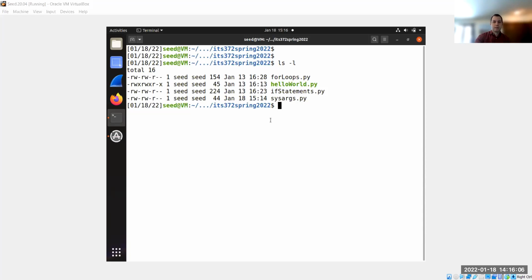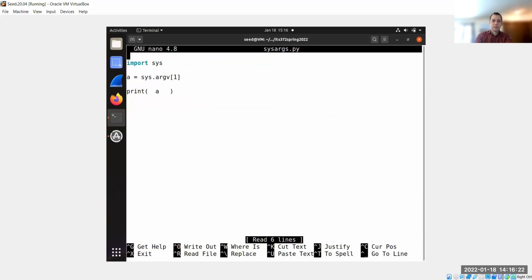Let's look at it again, right? So I'm going to run it. Let's put another one, file2. Okay, so I do this and file2 comes out. So now let's look at the script. And if you notice, what's happening is this line of code, sys.argv[1]. Okay, you get it now?